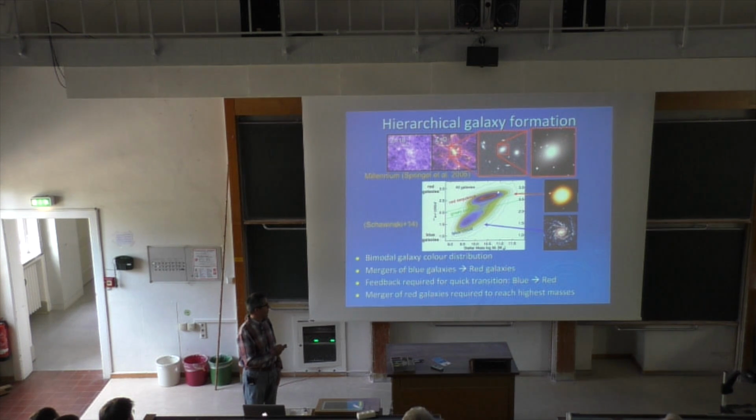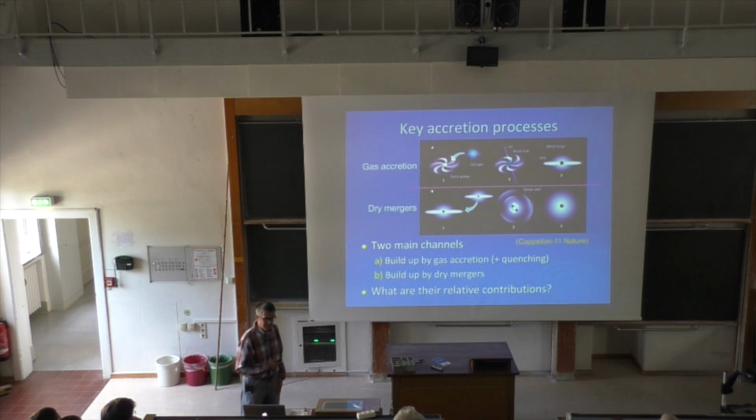Another thing that one can infer from this diagram is the fact that if you merge, statistically speaking, two blue galaxies of the same mass, on this sequence you grow in mass by a factor of 2, but actually the mass of the most massive galaxies in the red sequence is more massive than what you would expect from just the merging of two galaxies that lie in the blue cloud. So another thing that one infers from this diagram is the fact that you need some merging of galaxies that are already massive to explain the most massive galaxies in this red sequence. Now, what are the two processes that one can imagine for this galaxy evolution?